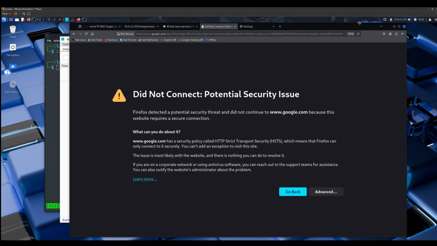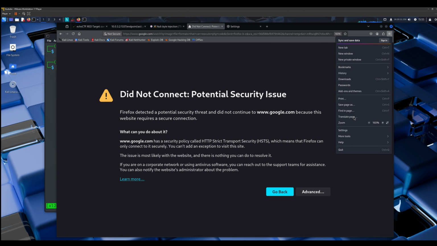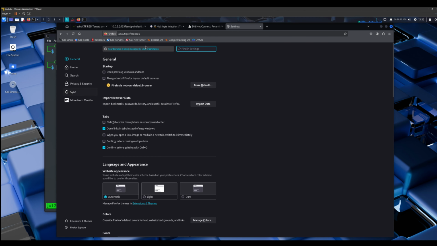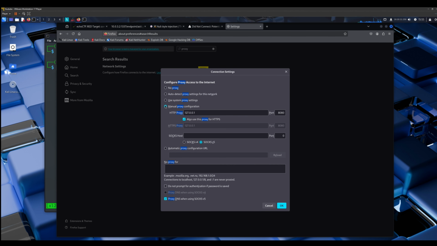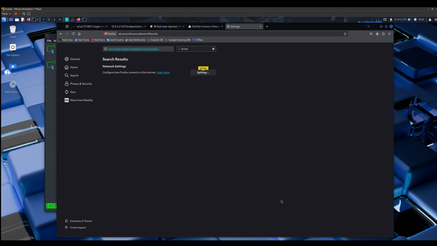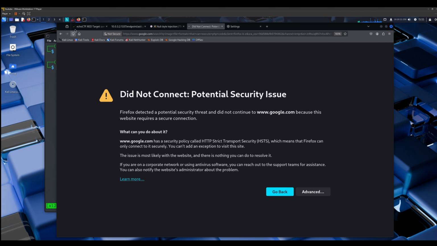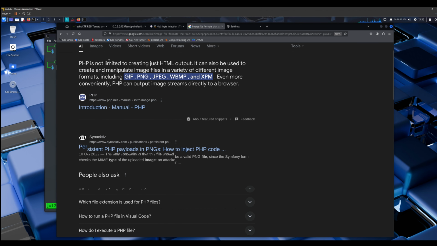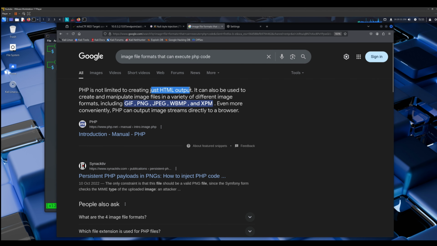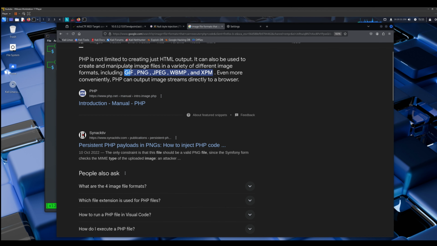And because we have the proxy, let's remove it for now. Refresh this. Okay, PHP is not limited to creating just HTML output. It can also be used to create and manipulate image files in a variety of different formats, so GIF, PNG, JPEG, and so on.